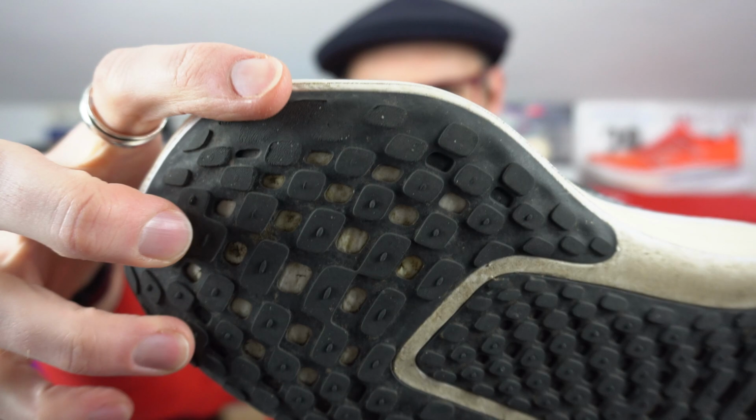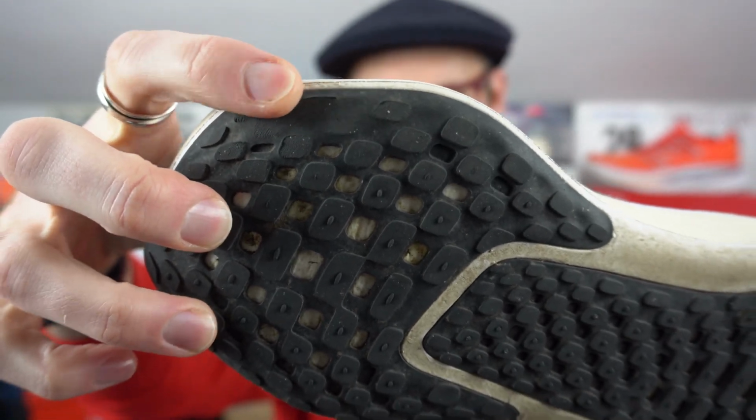Wear-wise so far, just a little bit here on the lateral side. I have been mainly using it for sort of easier miles, so probably getting a little bit sloppy there on my foot strike. I think intentionally though the rubber isn't quite as durable here as something that we might see on the Pegasus model. Otherwise you'd not buy any more pairs of this, would you? You just get one and that will do you for a long time. I had wear though in that area on the other 2 versions of the shoe though, so I can't really complain too much.